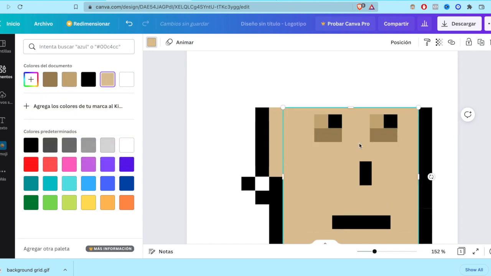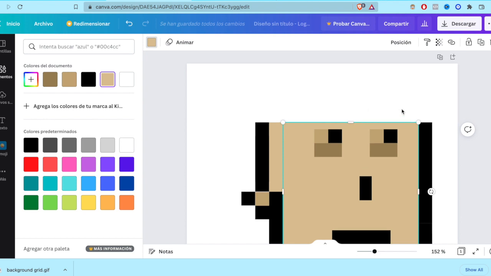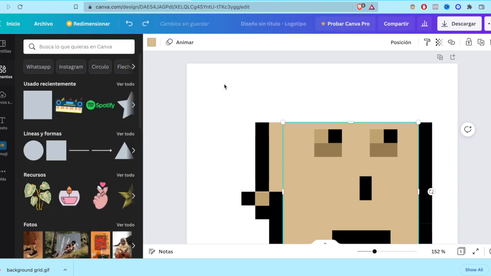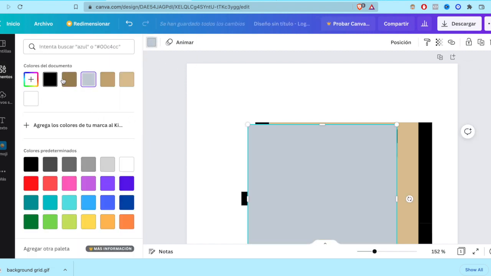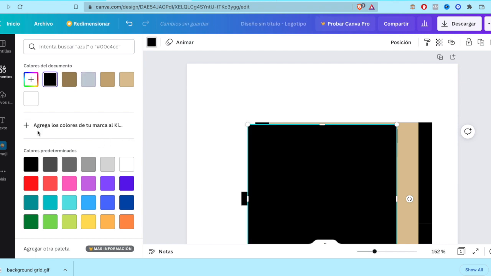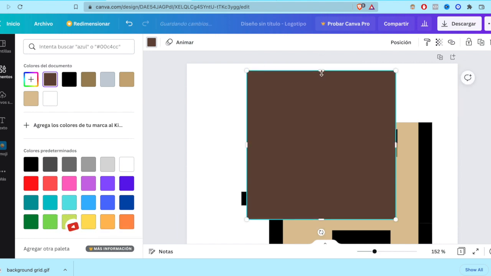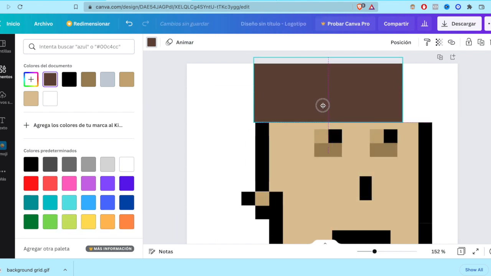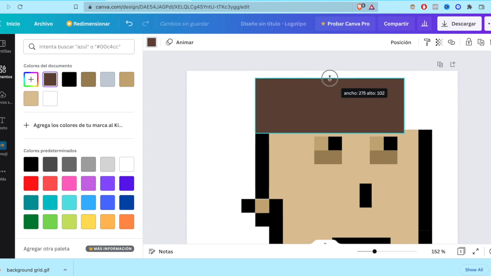So once we finish in here, what we want to do to finish our NFT is to put something on the head, right? So maybe I can deselect this one. I'm going to choose a new element in here, maybe a little bit black. I mean, not that black. Let's go with a darker brown, something like this. And once again, guys, just to save us some time, what we want to do is something like this.